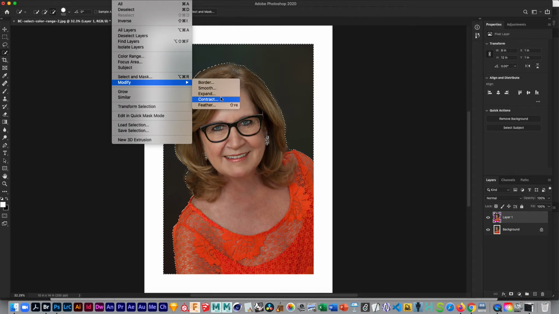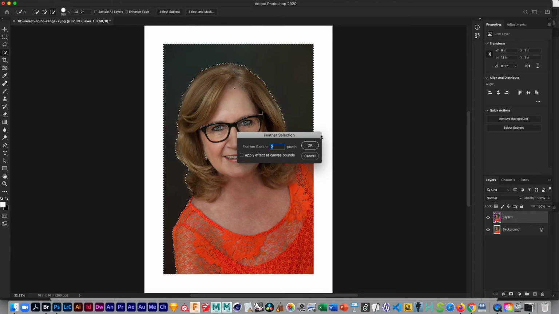So what I normally do if I'm going to make a change to something is I will expand my selection, maybe by just a pixel. Nothing's worse than making an edit when you have a small halo you have to go back and do with a brush. And feathering, okay? So I'm going to feather this. Since it's a kind of low resolution picture, I'm going to only do like 2 or 3 pixels. I usually work around 5. And now it's going to make any kind of change a little less hard.